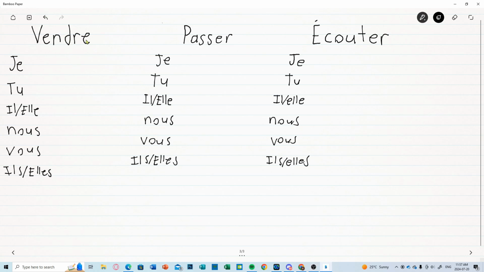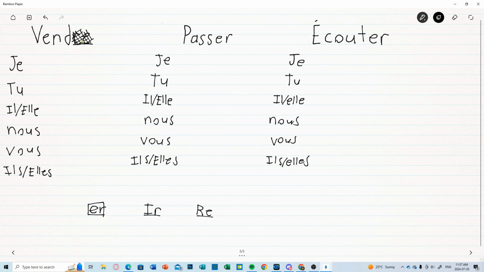So our first one is going to be vendre, which is an RE verb. But the thing with these verbs in present tense is they go in an order. The most popular verbs are the ER verbs, so those are the ones you'll need to know the best. The second most popular is the IR, there's a lot less of them. And finally, the most rare ones that you'll see are the RE verbs. So it's good to know all of them, but you'll definitely be working with ER most of the time.